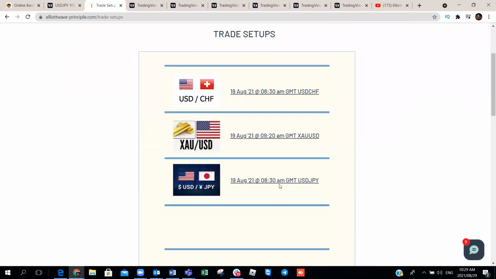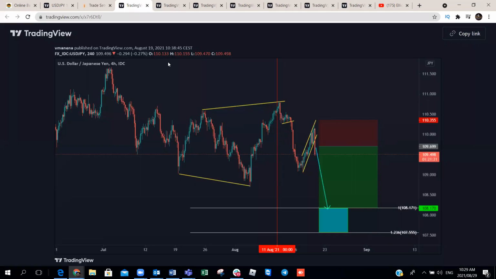Right, trade setups, US dollar yen. As you can see here, so as soon as it confirmed here, we had a trade setup for this one to come to the downside. But what you're seeing here now is that we've already got something like this, did not hit our stop, and we are now looking for this leg here. This is what we're looking at. Our trade is still in play. We look for this to at least get down as low as 108.17. Okay, so that is US dollar yen.